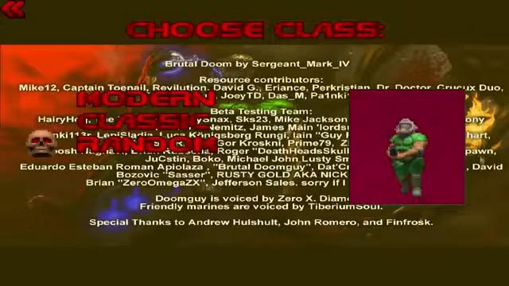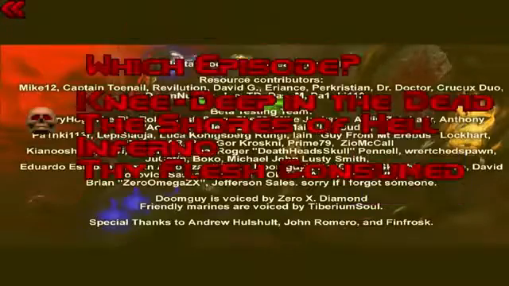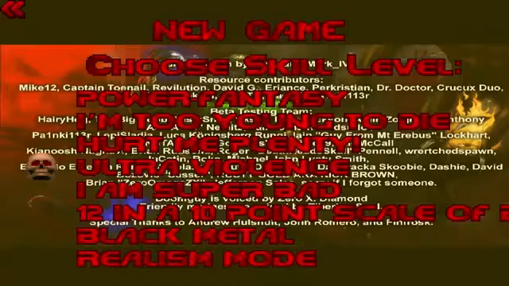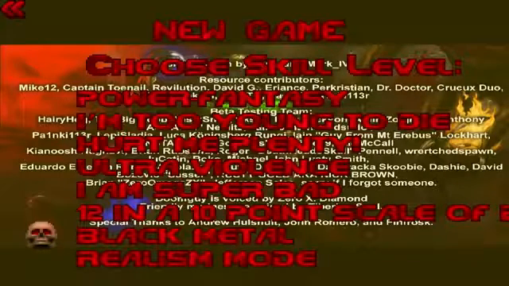So if we enter a new game, we have three options. This is pretty much that it picks, but we have modern and classic. I'm gonna show you classic first, and we're only gonna play Knee Deep in the Dead. Then we have I'm Super Bad, 12 in a 10-point scale of badassery, I think it is, black metal and realism. Realism is pretty much one hit and you're dead. Power fantasy is super easy, but we're gonna play ultraviolence.